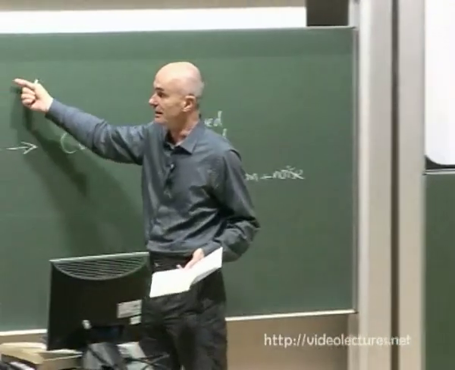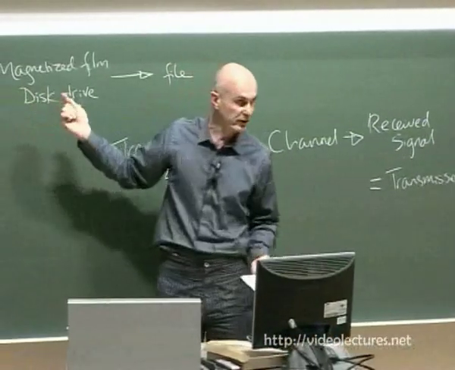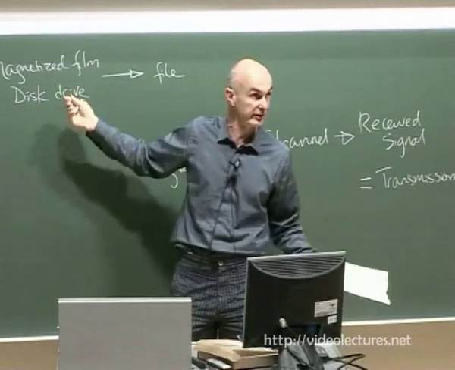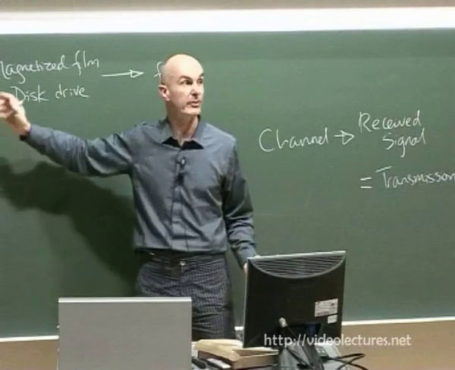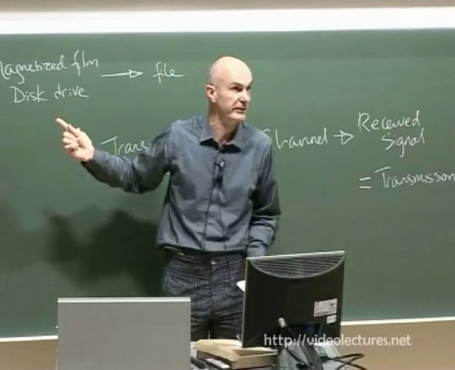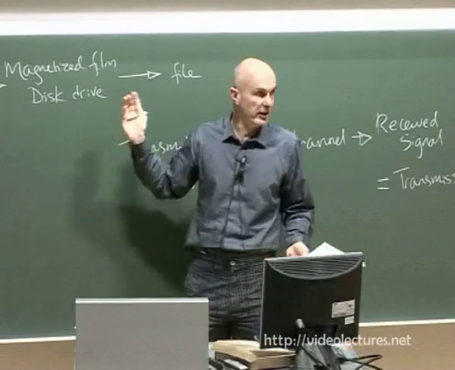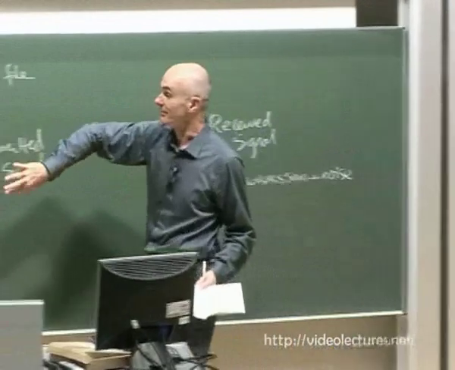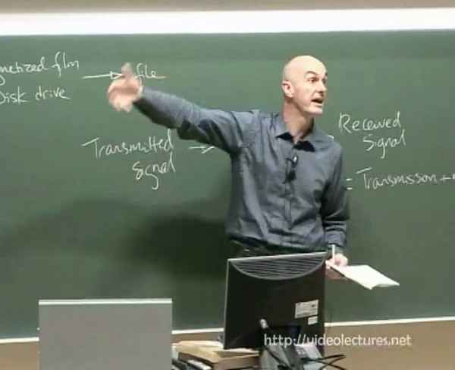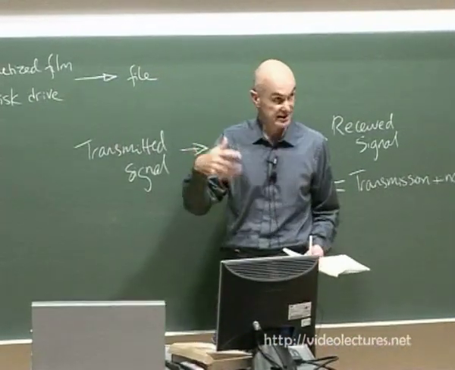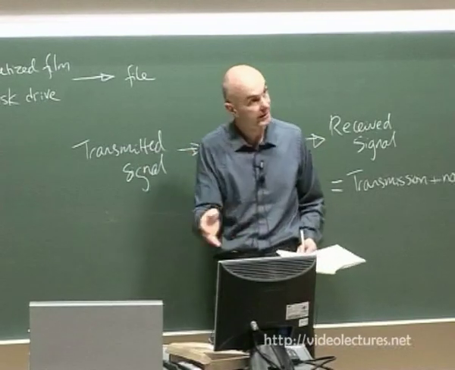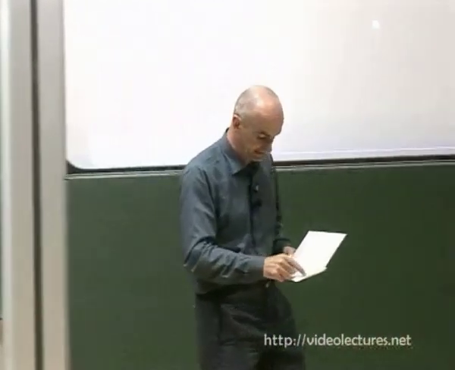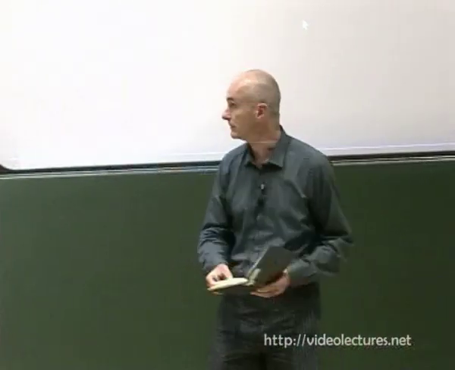If you've got a disk drive, the magnetization that you induce with your head on your disk drive at one point may spontaneously change to a different magnetization because the writer didn't write very well. It didn't have a strong enough field. A thermal fluctuation got the magnetization undone. Or maybe the magnetization is right, but the reader, the reading head in your disk drive, reads the wrong magnetization because the head wasn't quite on the center of the track. So that's another example of the output, the received signal, not being the same as the transmitted signal.